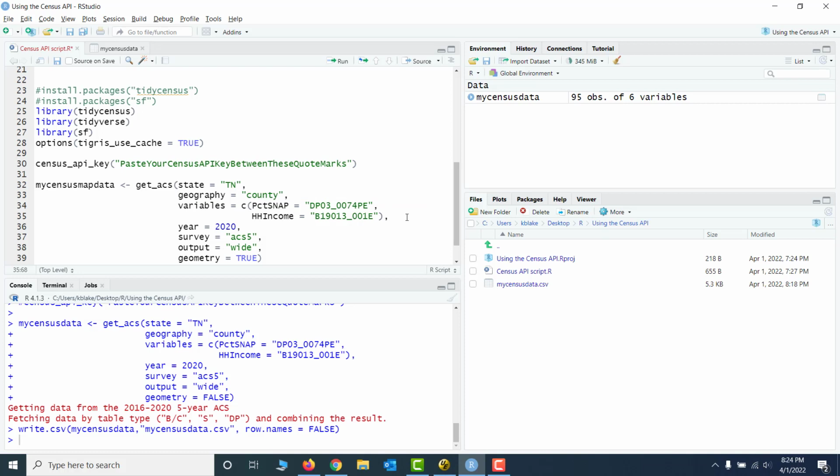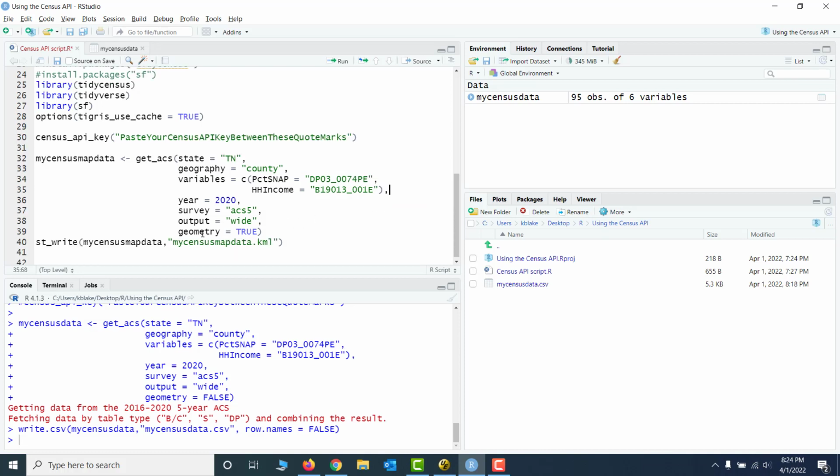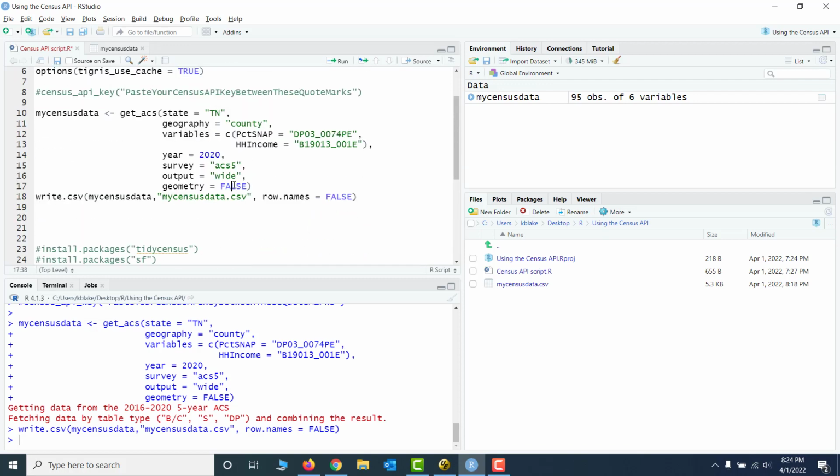Also, if you look down here, this geometry argument is now set to true. By the way, that has to be capitalized, capital T, capital R, capital U, capital E. In the original script, notice that was false.